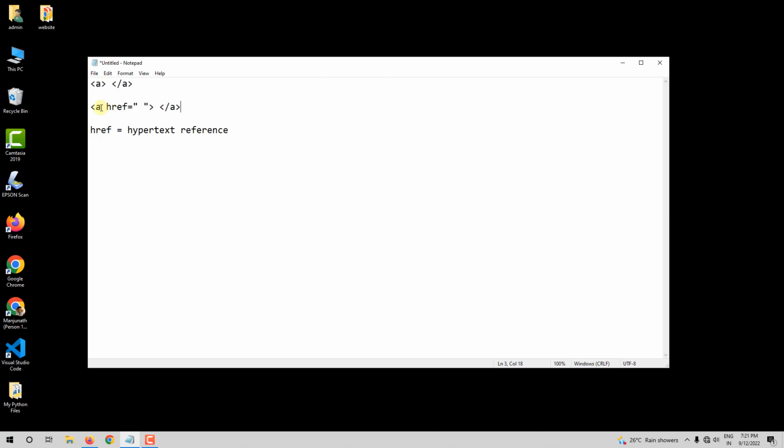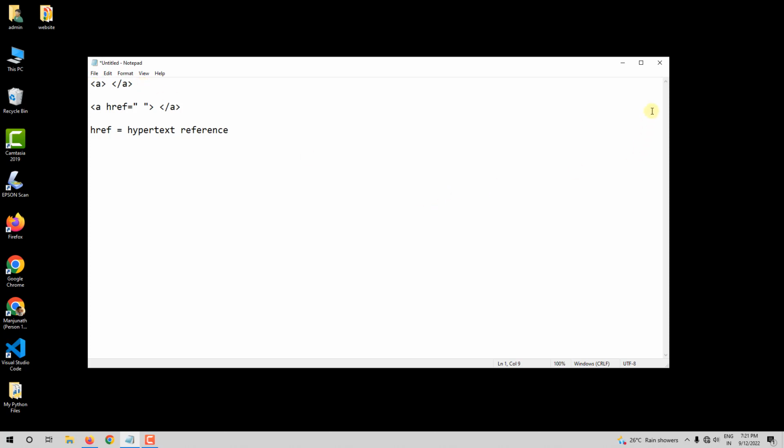So a with href inside the starting tag is used to create links. Href stands for hypertext reference, and it will be inside the starting a tag. So basically, we are using the anchor tag to create links.